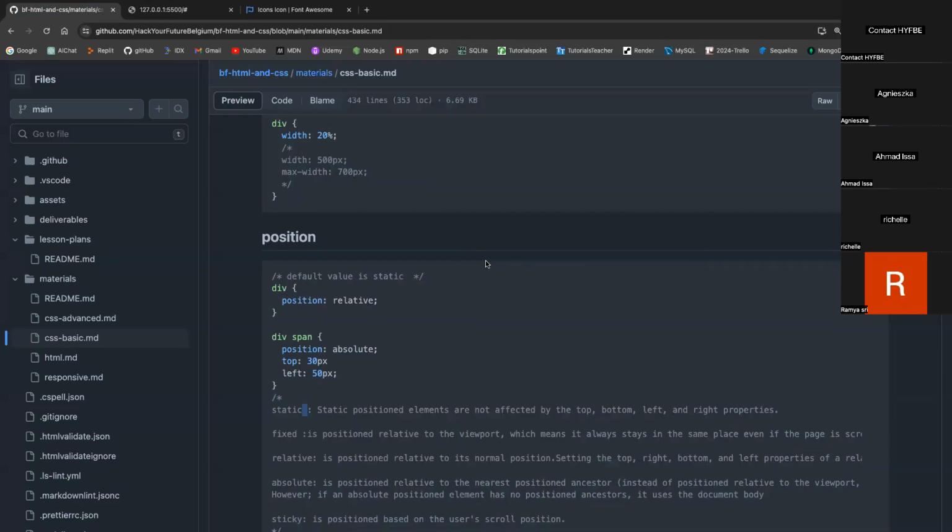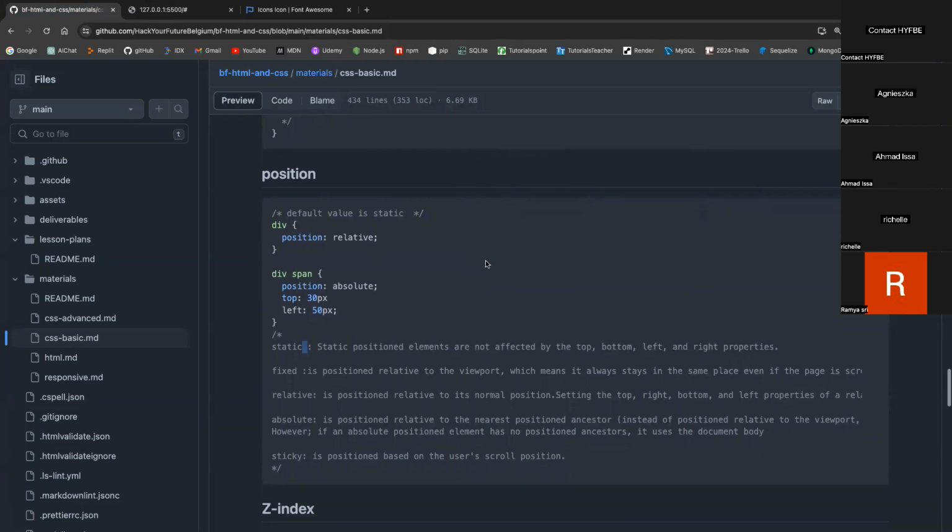If it is absolute, it will inherit from the div, not from the... Normally, if we have something inside the div, the parent div you need to make position relative, and the child you need to make absolute. After that, the position top left will be relative to the parent.